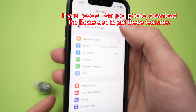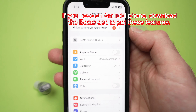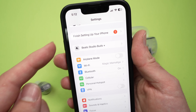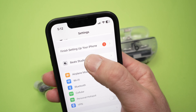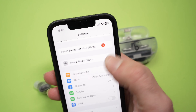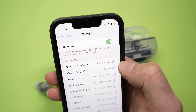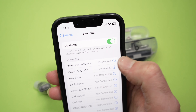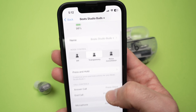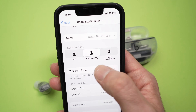If you want to change this, you can go in the settings of your phone. Usually right on the top you should see your Beats Studio Buds when you open settings. If you do not see this, just go in Bluetooth, then select Beats Studio Buds by clicking the small eye icon on the right side, and you're going to have access to the same screen. If we go down you're going to notice it says press and hold.